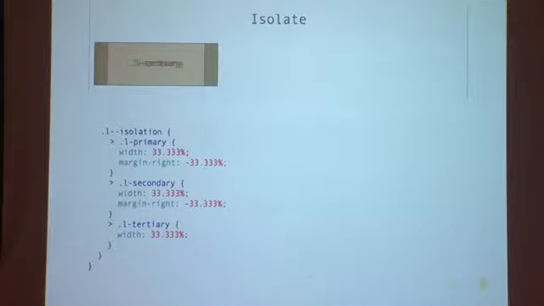And then what you do is, on the right margin, or whatever the direction that you're reading from, you actually set a negative margin to pull the next element back on top and kind of reset its orientation.